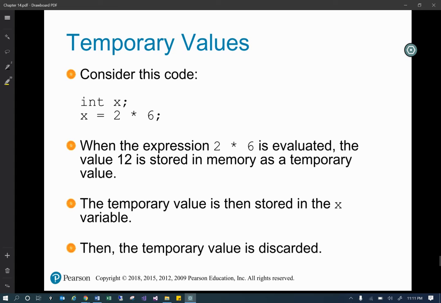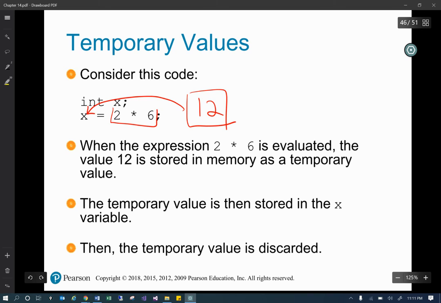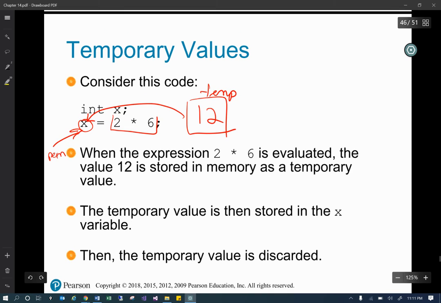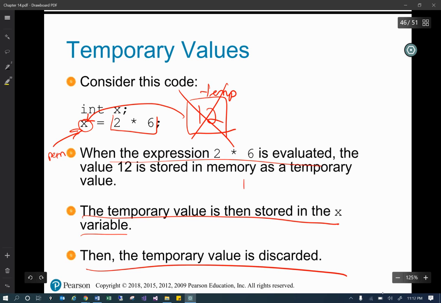When you do math like this, behind the scenes, that math, which is 12, has to be stored in a temporary piece of memory while it's being transferred over to x. What's then copied into x is more permanent, and then the temporary value is discarded, just like I said.